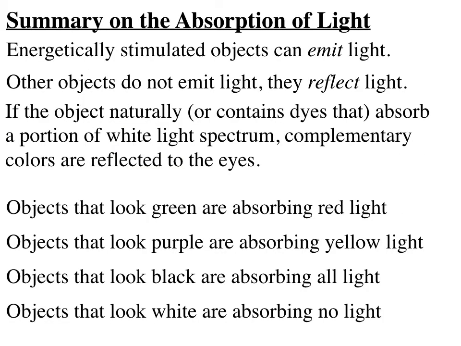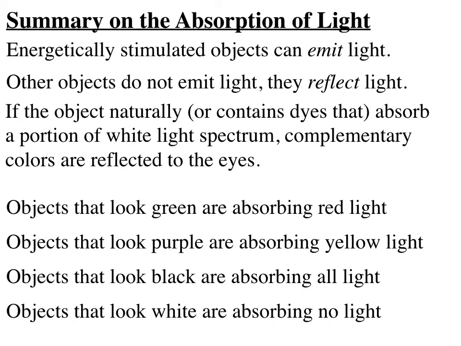To summarize these concepts, energetically stimulated objects can emit light. They don't all have to, but they can possibly if the electrons in the atoms of that matter get stimulated, the electrons in that matter must return to their original spaces. They don't stay stimulated forever. And in the course of emitting the energy, the electrons in those atoms can emit visible light.